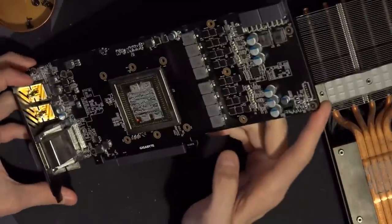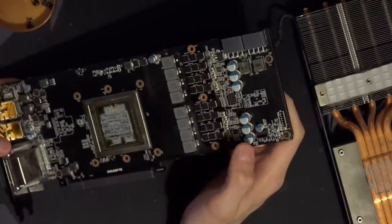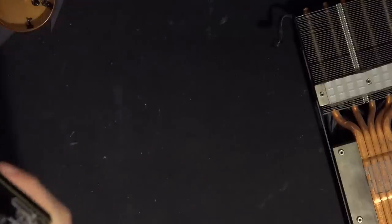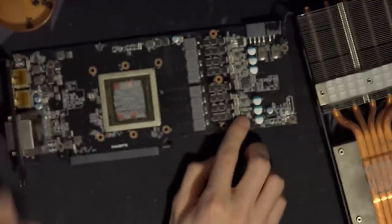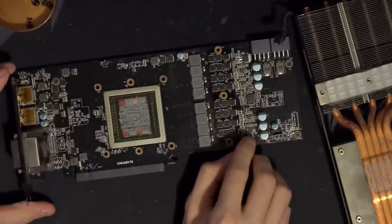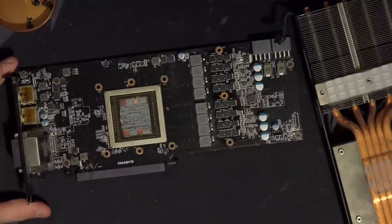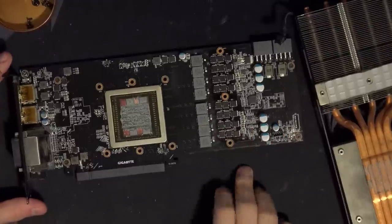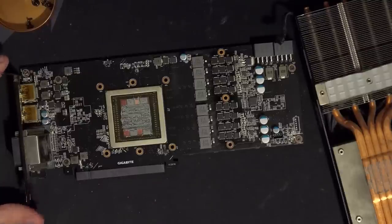But yeah, so we've got an 8-phase VRM. The controller is, of course, the IR3567B, because that's the default controller for R9 Furies. I'm guessing these are IR3598s. Of course they are. Yep, IR3598s. The reason these are IR3598s is because they are dual drivers as well as doublers. So one PWM signal goes into one of these chips, and then that chip puts out four MOSFET driving signals that are out of phase, two for each phase, because you need a drive signal for your high side MOSFET and for your low side MOSFET. It's not really a signal. Well, no, it's kind of a signal, right?